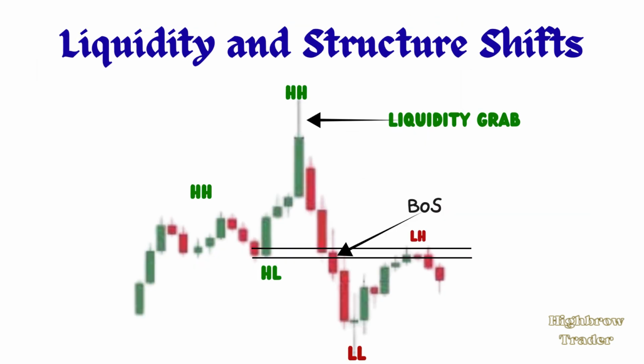Liquidity is what drives price moves, while structure shows the path it takes. Price often targets liquidity just before a CHoCH or BoS occurs. This stop hunt can trap traders who are on the wrong side. Knowing this helps you avoid getting caught in false moves. Watch how this liquidity grab leads directly into a structural shift.